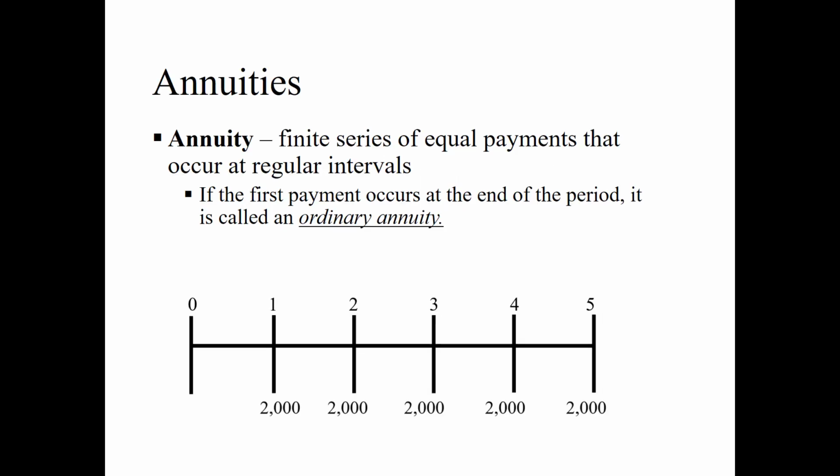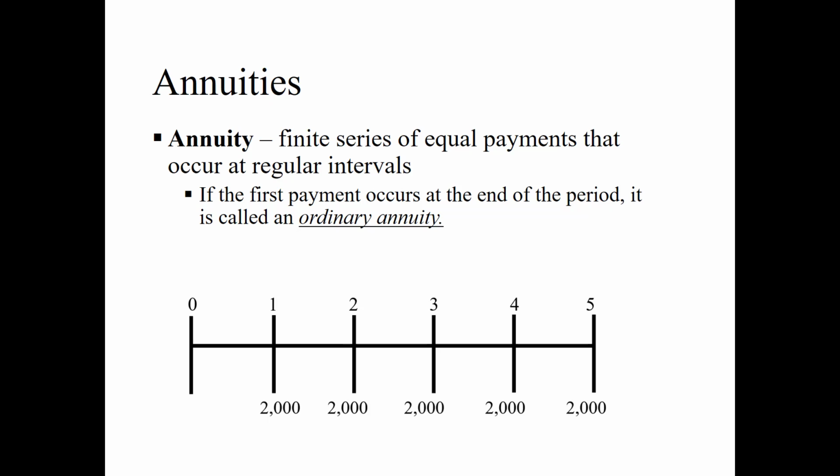In this video, we are going to look at how to calculate the future value of an annuity. Finite means that the payments occur for some fixed amount of time, not through infinity. Equal payments are those that are all the same. And a regular interval just means that it occurs with some consistent frequency. For example, every year, every 6 months, every 14 days.